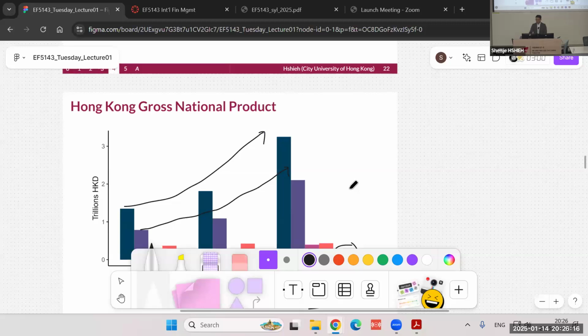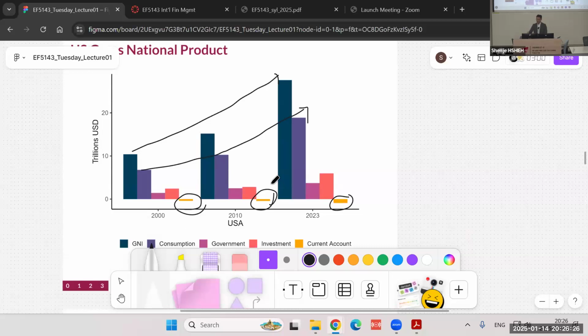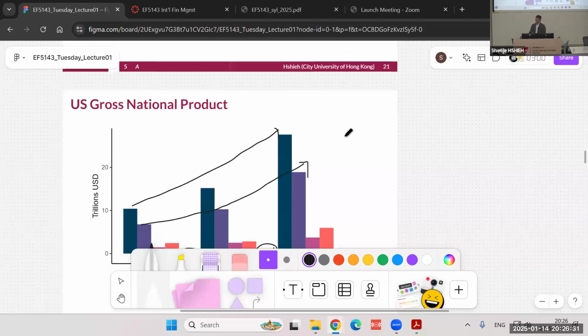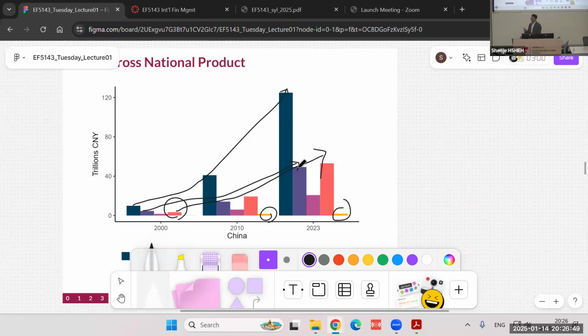So based on these graphs, you should be thinking about what sort of implications these macroeconomic growth strategies have for the kind of exchange rate policy you should have. The US is very hands-off. They don't intervene in the FX markets at all, okay? So their growth has to come from organic consumption demand. On the other hand, China has decided to go the route of a technocrat. They want to control everything.